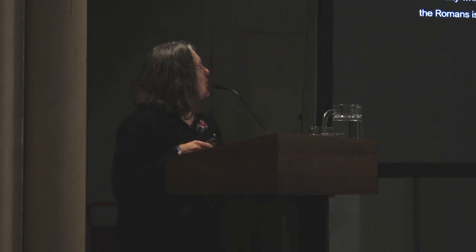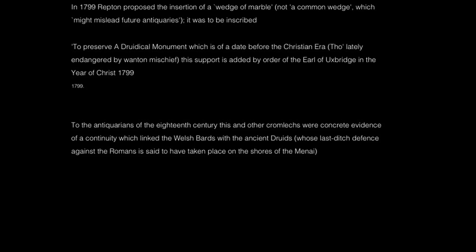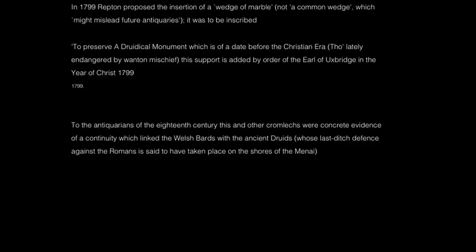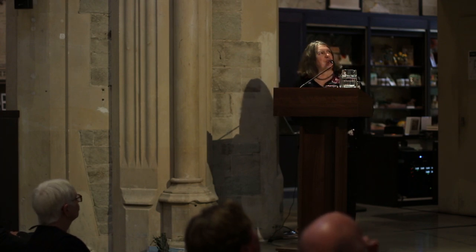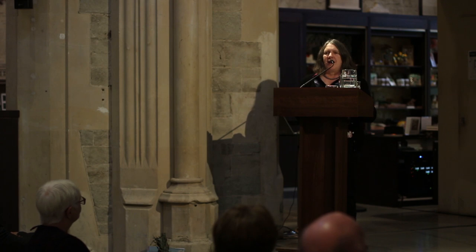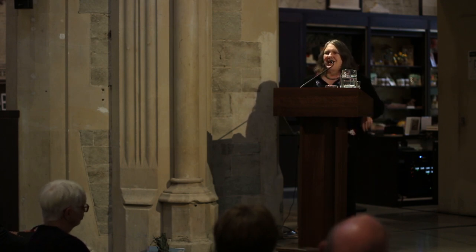Just before Repton arrived, there had been damage done to the Cromlech, which Repton felt was actually vandalism. People had climbed all over it, measured it, wanting to work out whether it was a burial or a sacrificial altar. Repton had a very modern idea — he would fix it with a new block of marble, inscribed to preserve a druidical monument of a date before the Christian era, though lately endangered by wanton mischief. And because there was no English Heritage or Cadw, he added: by the order of the Earl of Uxbridge, in the year of Christ 1799. It shows an aspect of Repton where he's interested in conservation, restoration, and saving a historic heritage.